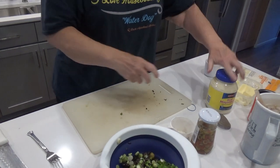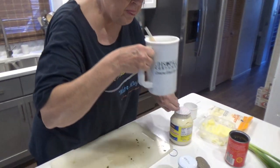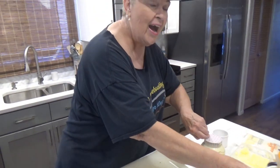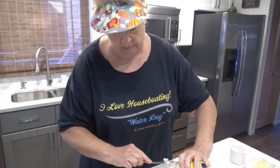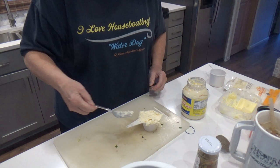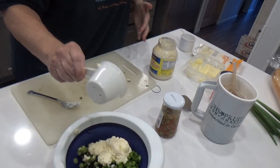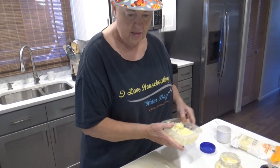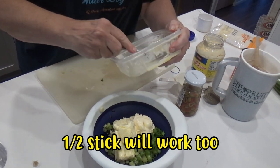True. Okay. And then a half a cup of mayonnaise. But first, houseboat tea. What'd I say? Half a cup. Mayonnaise. Oh, look at that. That's close. Oh, I wanted to get a good shot at it. Oh, well. As you can tell, it's an exact science. And that's a stick of butter. Oh, good Lord. Close.